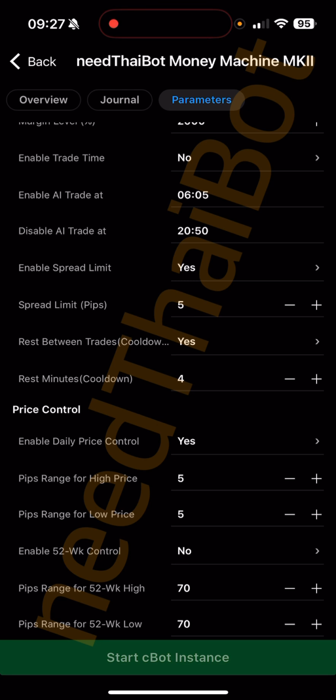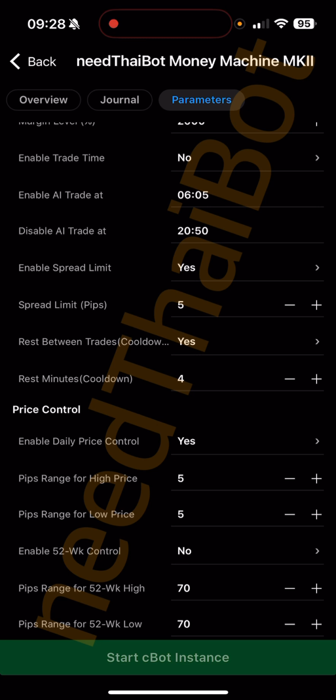You can set the cooldown once you open the trade. You can set the cooldown for how many minutes the bot waits for the market to move before opening another position. My one at the moment is set to 4 minutes. You can do 7 minutes, 20 minutes. So each trade will have the cooldown period. Open one trade, then another 4 minutes.